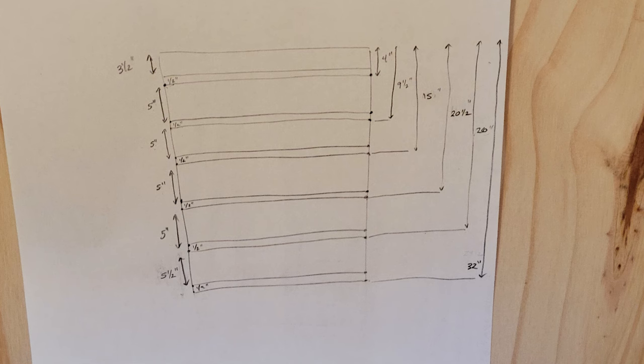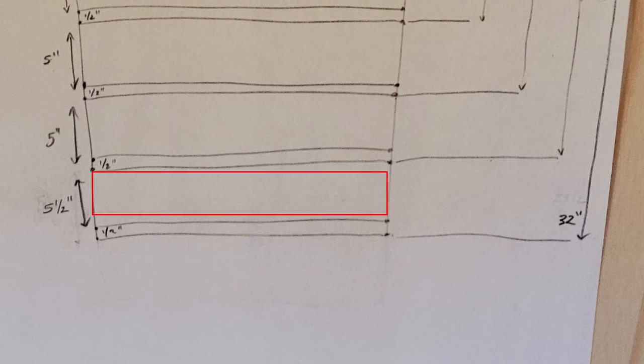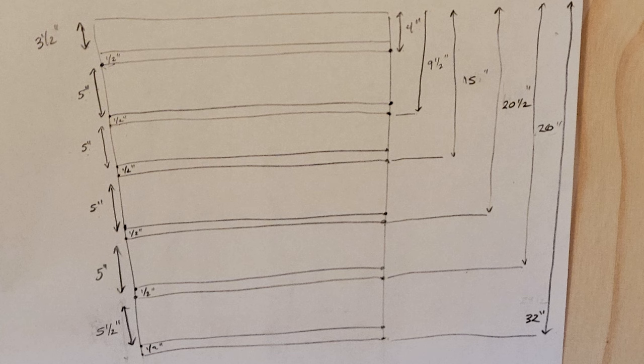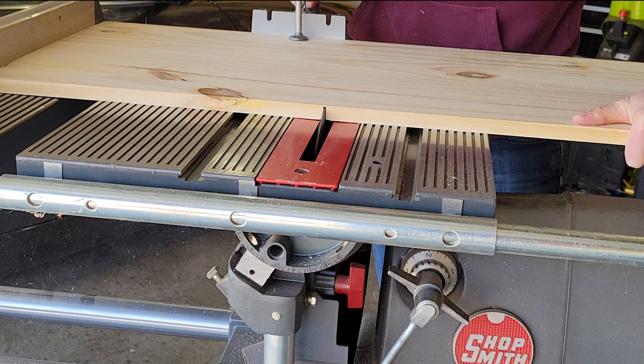I sketched out a rough plan and mocked up what the shelves would look like at different heights by just clamping them on. I wanted one shelf that was shorter for horizontal cards, and though I don't have any graded cards, I wanted one shelf to be at least 5.5 inches to accommodate the possibility of a graded slab or two in the future. I had 18 cards I wanted to display but wanted room for expansion too, so I came up with a simple design for six shelves, which would accommodate up to 30 cards. With decisions made, it was time to get to work.